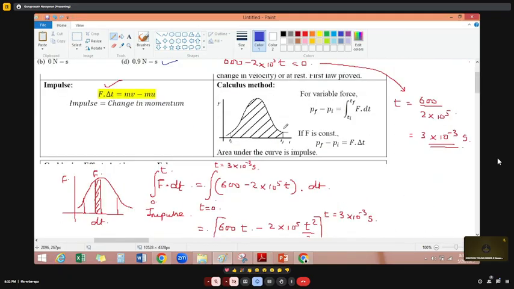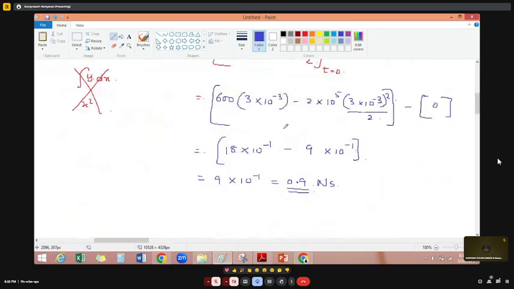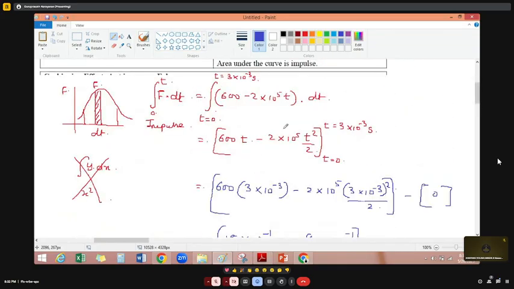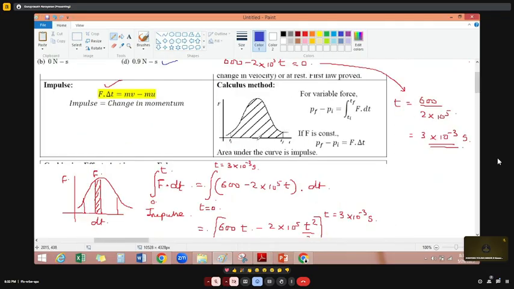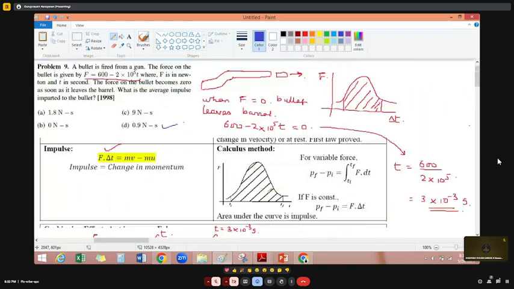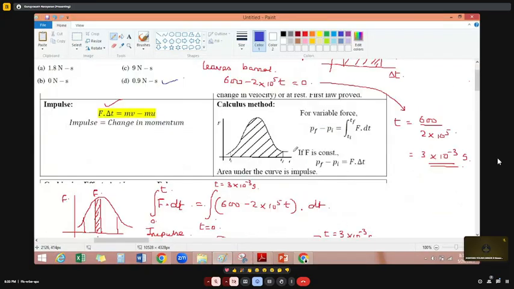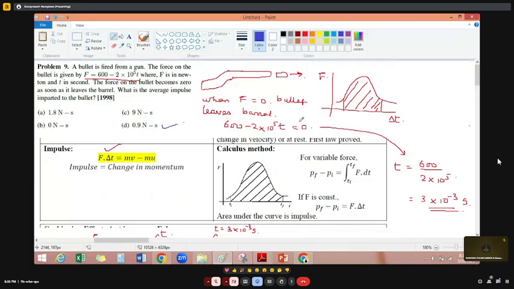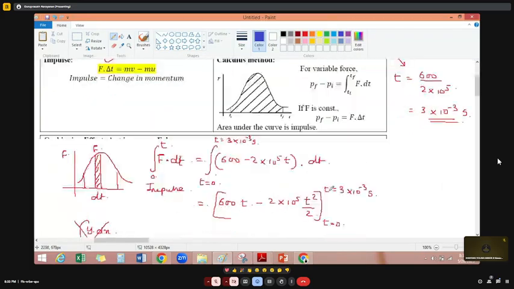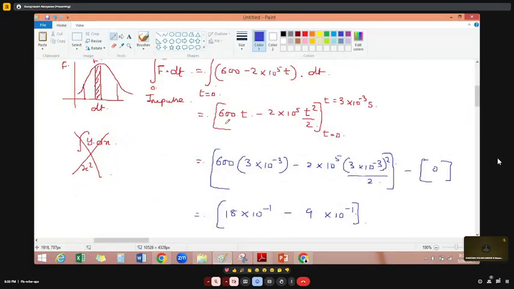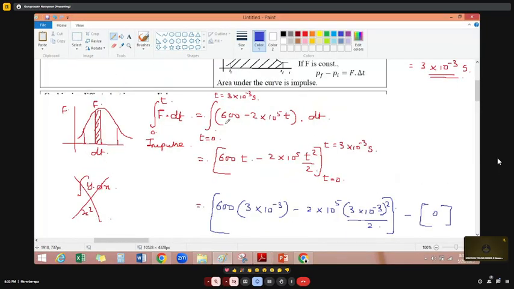Okay. Anything not clear? Please raise your doubts. Again, I am telling you, you should know that whenever the force is not a constant, then you have to use integration method. The only trick here is integration, anybody can do it. Most of you will not know how to find the time here, the lower limit to upper limit. That means you have to equate this to 0 to find the t. And then you have to substitute it over here.